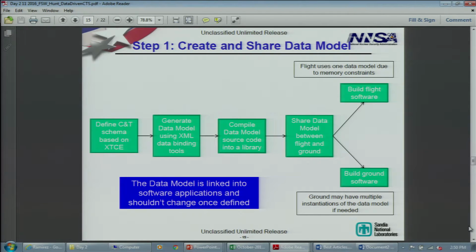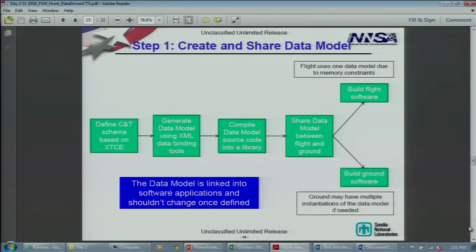works. So the first thing you would do is define your schema. So we went to XTCE. It's a very broad standard, supports a lot of different things. I heard you guys talking about it the other day. I was listening in. And so we did the same thing, right? We pared it down to what we needed. And that drives the size down.